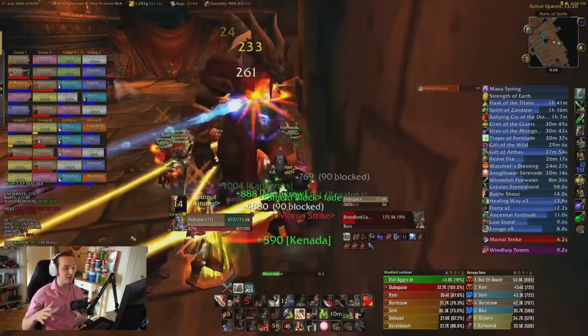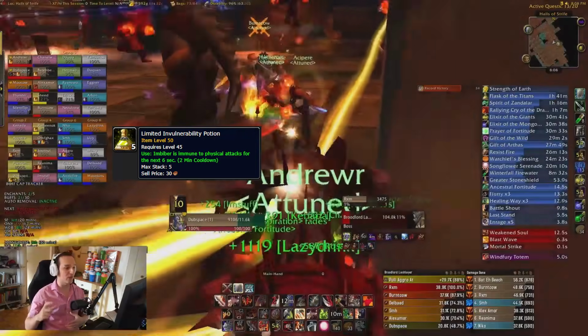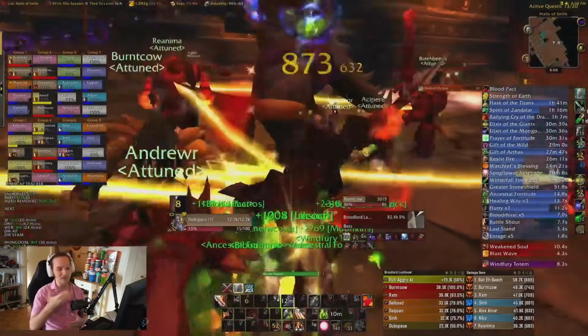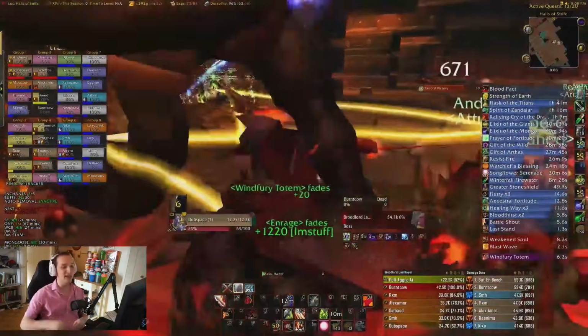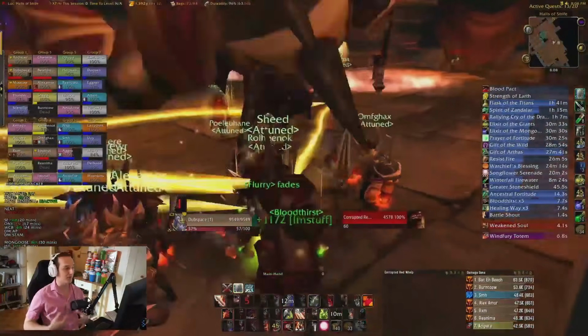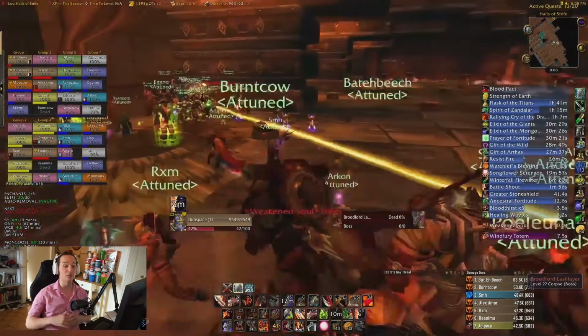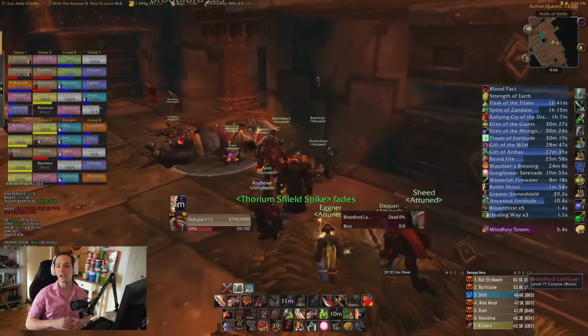So just instruct your melee DPS to have a Limited Invulnerability Potion ready. If they do get aggro towards the end where the threat does get dicey, they can use that Limited Invulnerability Potion to save themselves, save their buffs, and reduce the number of deaths. This is a hard-hitting fight. Respect it with some mitigation gear, and you won't regret it.